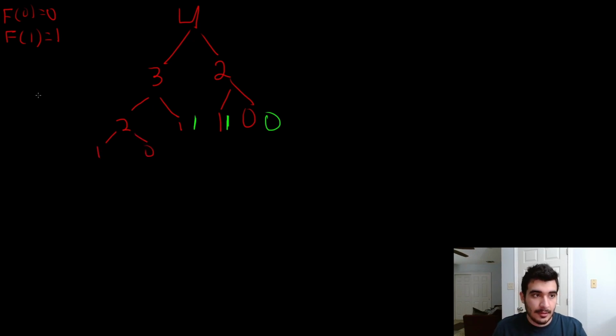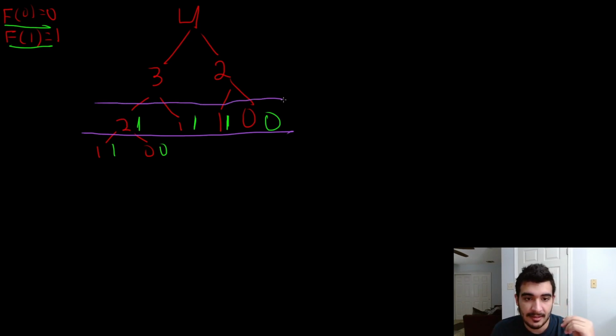Okay? So now we can go down. We know the answer to 1 is 1 and 0 is 0 because these are our base cases. So we return 1 and 0, add them together, that's 1. We return 1 here, and now we know the answer to this whole layer. So we go up, and this is next to return.